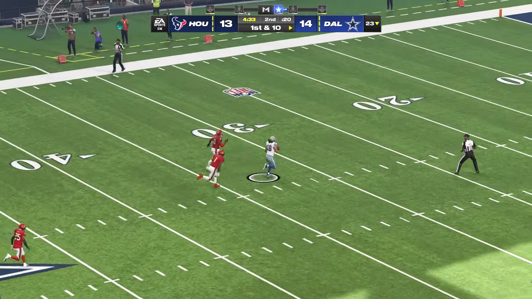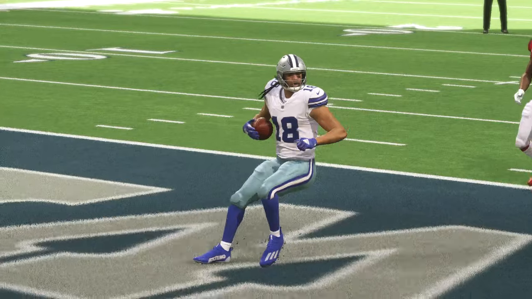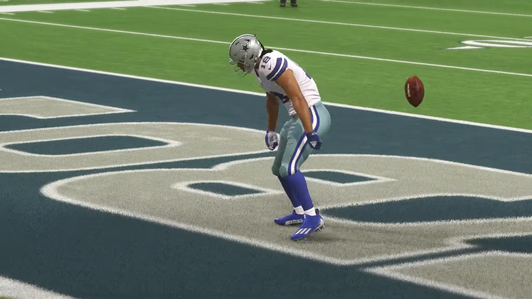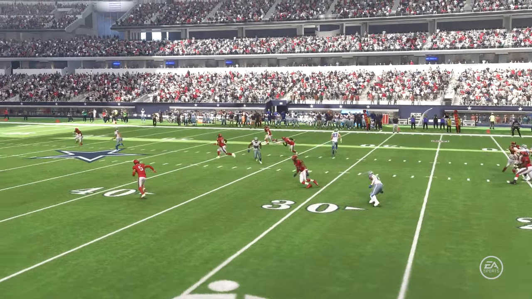He's got a full head of steam. Down to the 10. Touchdown! Cowboys. Two first-half touchdown passes now for Dak Prescott. And the Cowboys are able to strike quickly to add on to their lead.